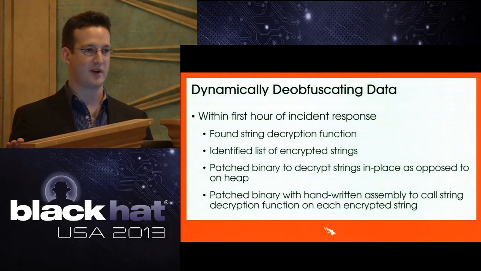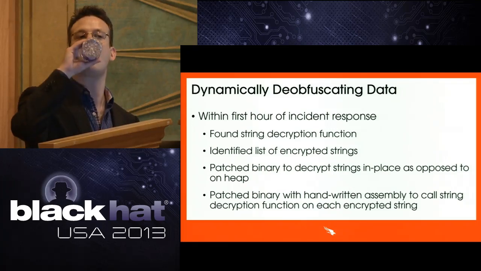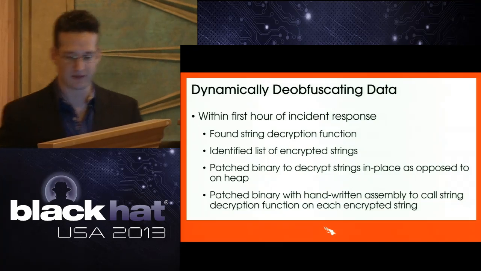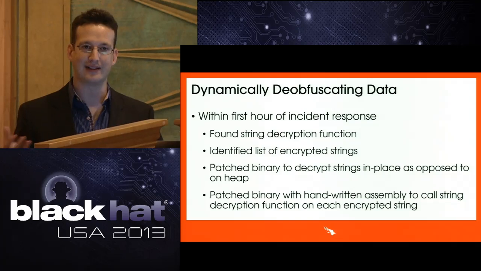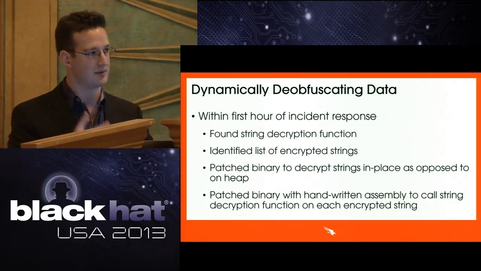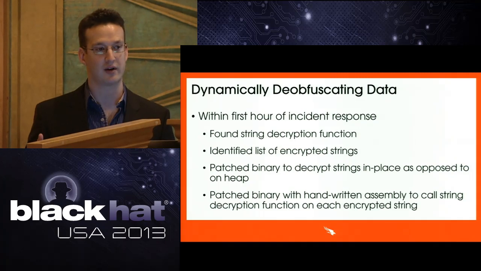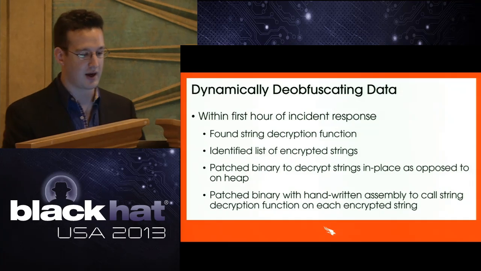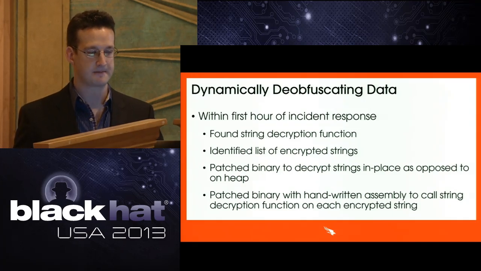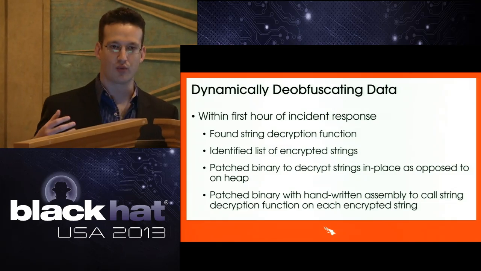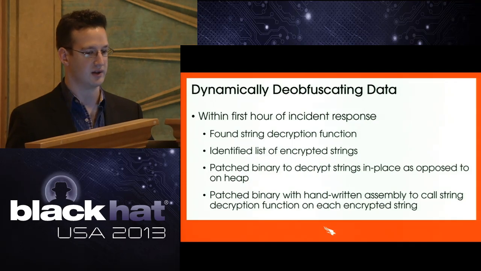Now, those of you familiar with incident response know that when dealing with incidents, time is of the essence. So, within the first hour, we managed to find that decryption function for the strings, identify the list of all the encrypted strings, patch the binary such that the strings were decrypted in place rather than on the heap, and patch the binary with some handwritten assembly to call this string decryption function on every encrypted string in the sample. And once we did all that, we were able to create snort rules and notify the customer of potential indications of compromise as soon as we could.